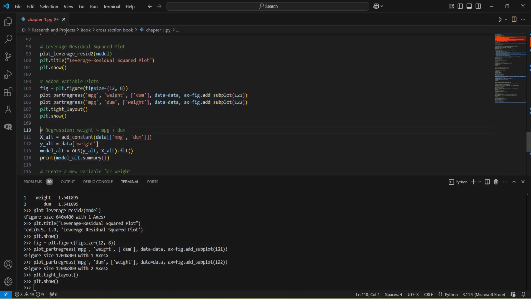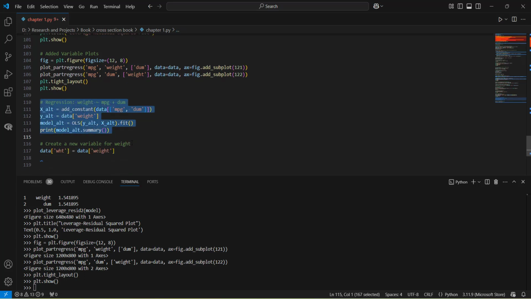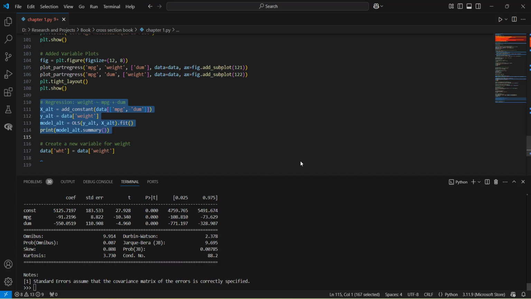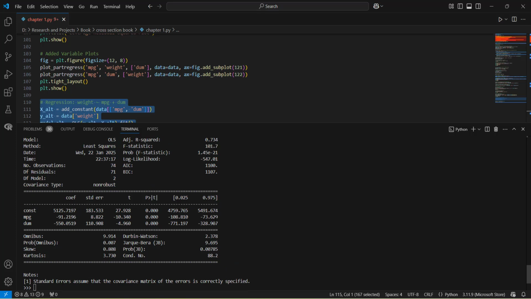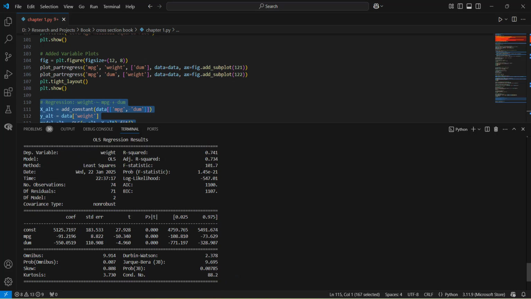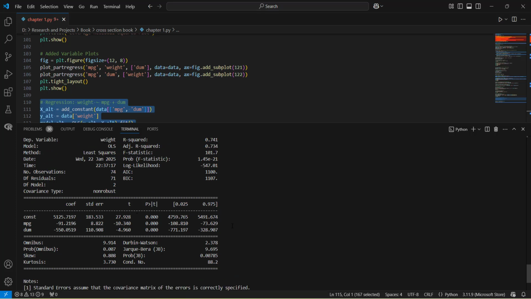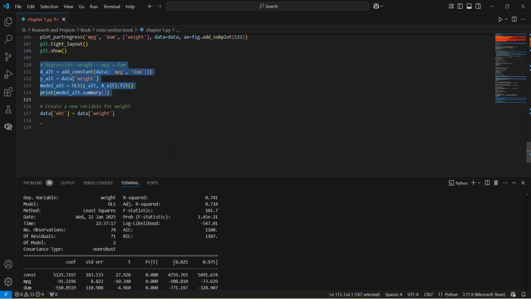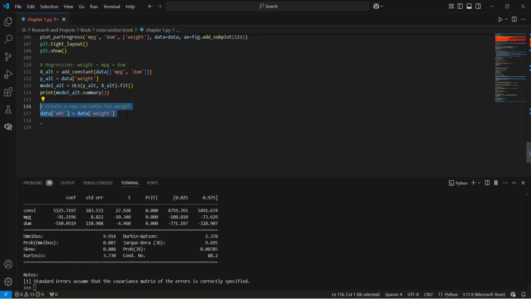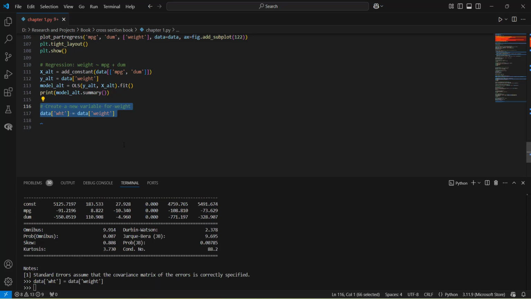Then it has done a reverse regression where MPG is independent and weight is dependent. It is usually done to look for a hint of endogeneity. You can see that the reverse regression is significant, and the variables are significant, so there is a hint of endogeneity, so you have to sort it out. So how to create new variables? There's an example where you just write the name and it can generate a new variable. It can just add a variable in the data file.